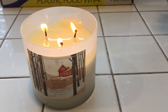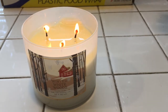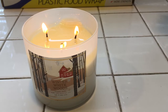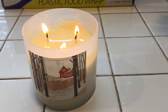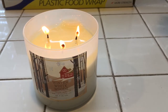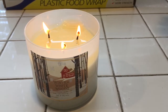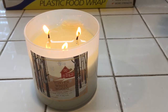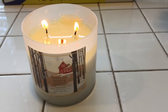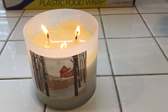Now we'll get into the fragrance. This candle is essentially a Christmas tree scent. Winter White Woods — they're showing deciduous trees on the label, but this specifically smells like an evergreen tree. I smell a Christmas tree; it is a sweet, sappy Christmas tree. When I was a child, my mother and I used to go buy a Christmas tree — a real one — we used to buy the cheap one, and it always smelled just like this candle.